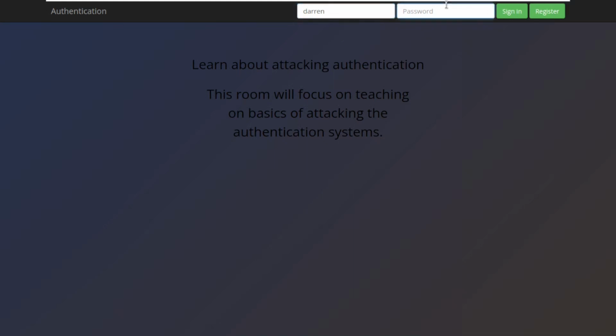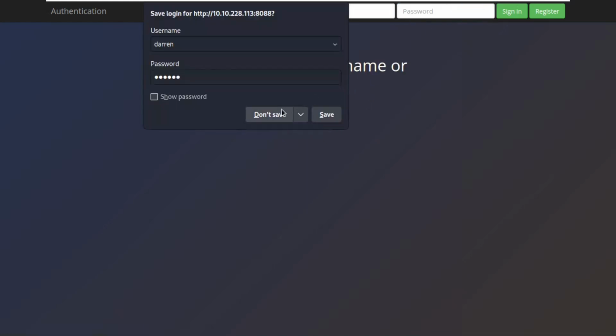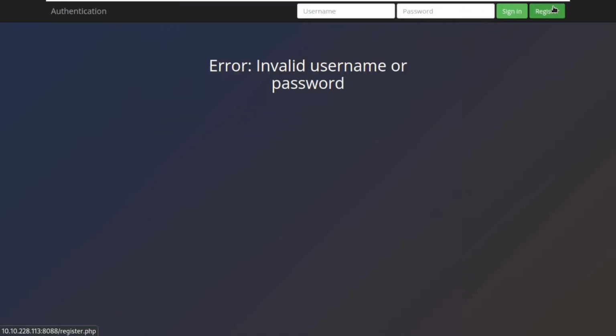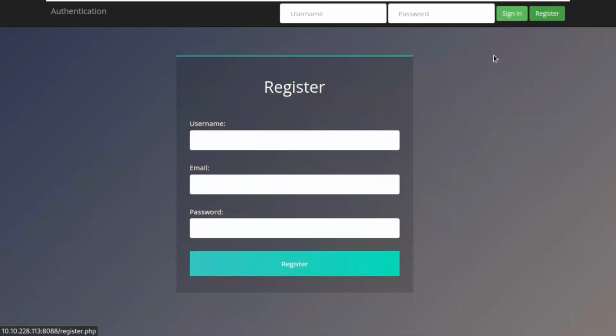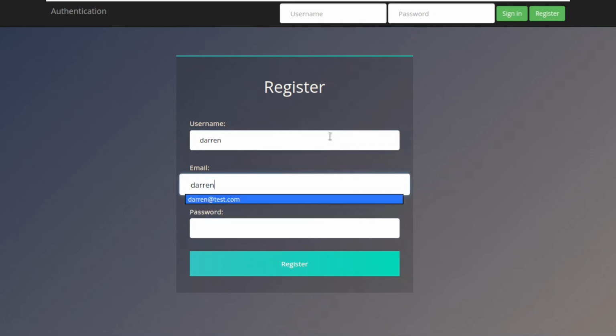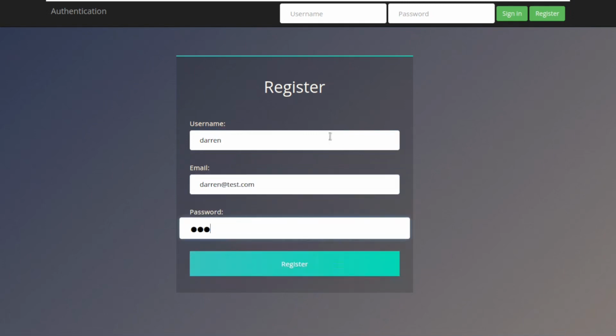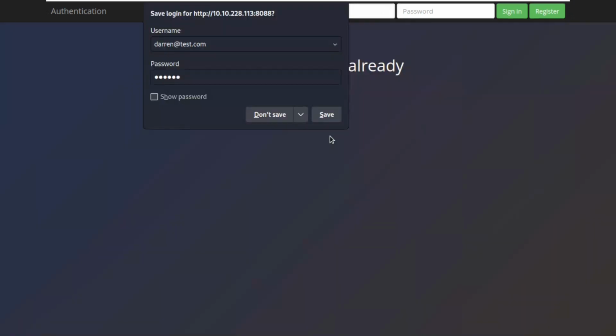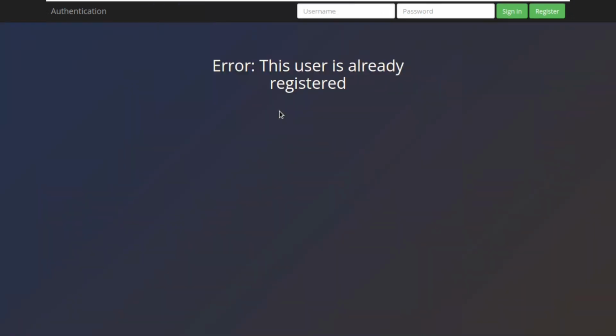We don't know the password, so I'm just gonna put whatever and try to sign in. No, invalid username or password. But let's try to register with the username Darren. And it says this user is already registered.